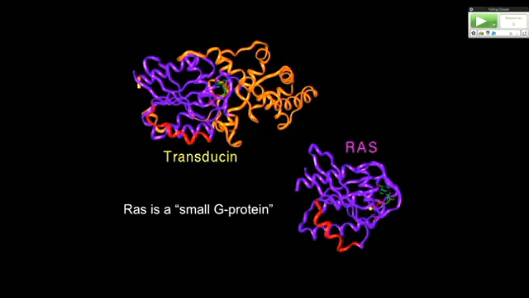It is, in fact, what we call now a small G protein. It is a G protein that encodes the functional domain of the alpha subunit of G proteins. Of course, it's a different gene, it's a different protein, and it is the first member of a class of small G proteins. There are many genes that encode small G proteins that play functional roles in a variety of processes. So the first human oncogene is a G protein.